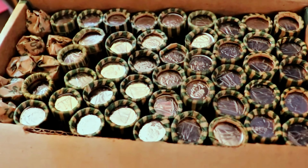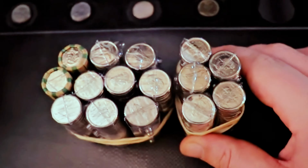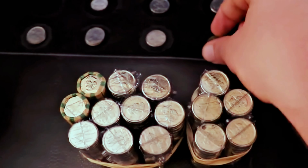Well, I have completed this box, and unfortunately, we did not find any silver, especially in those green tape rolls. We didn't find anything good in there. But this hunt is not over yet. We still have a few more rolls to hunt. These are clear rolls. That's why I saved these for last, because they are very annoying.